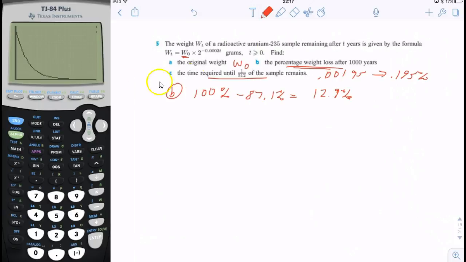Okay, maybe now we're going to be able to find it. Let's see if we can find an intersection between the two graphs. I can't even see it, so enter, enter, enter. There it is, 45,012. So the time required to get to here is 45,012 years. Okay, that takes quite a long time.